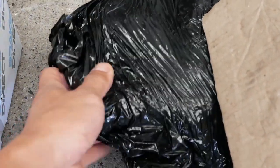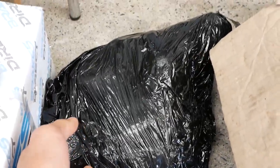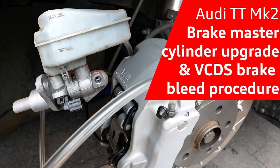It's me again, Ian, back for more Audi TT Mk2 fixes, mods and upgrades. In this video, now that the 17Z Brembos and the Forza two-piece rotors have been installed, we'll be looking at doing the brake bleed procedure. But first, let's not forget, I've got the master cylinder that I need to upgrade, before anything else.